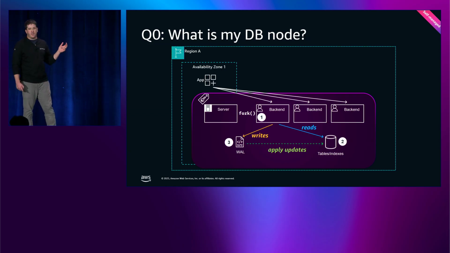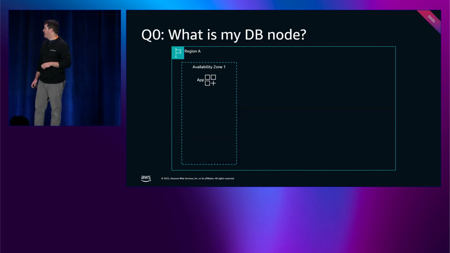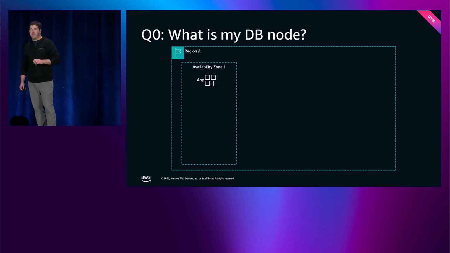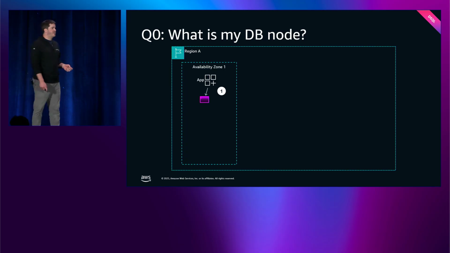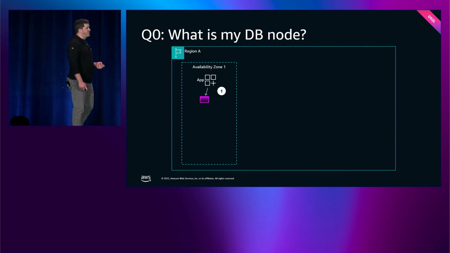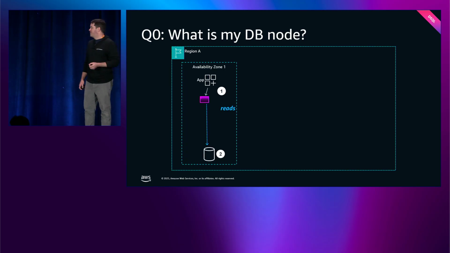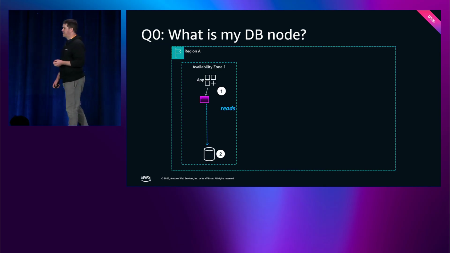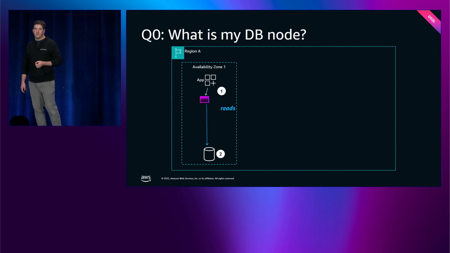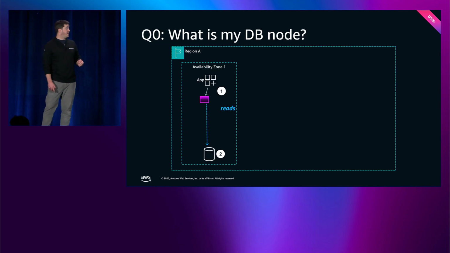Keep in mind these 3 components because they're going to make a comeback right now. Here's DSQL, our application's connected in, and it's connecting to a component that we call the query processor. This is just like that backend session. We get one of these per connection, and just like we saw in Postgres, we can send SQL select statements that are going to be turned into read queries sent over the network to the DSQL storage engine.